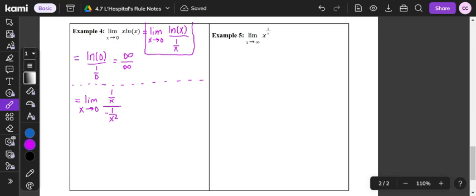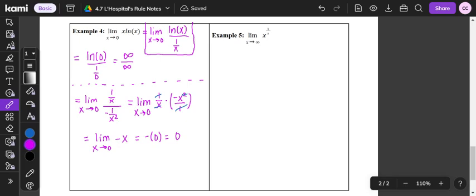Now, here we go. Let's clean this up a bit. I can rewrite this. Remember, when I divide by fractions, it's the same as multiplying by their reciprocals. So this is now negative x squared over 1. I just flipped it over. And hopefully you guys see, I got 1's that cancel. One of these x's is going to cancel with that x. And I am left with the limit as x approaches 0 of negative x. Well, that's going to be negative 0, which is just 0.